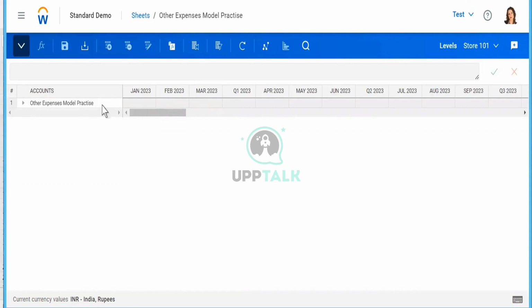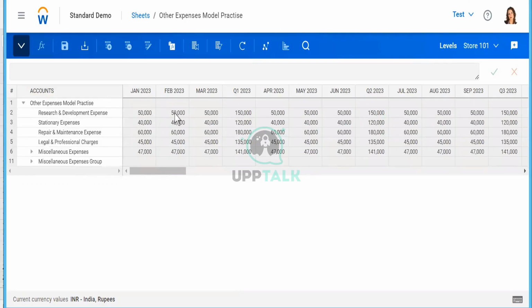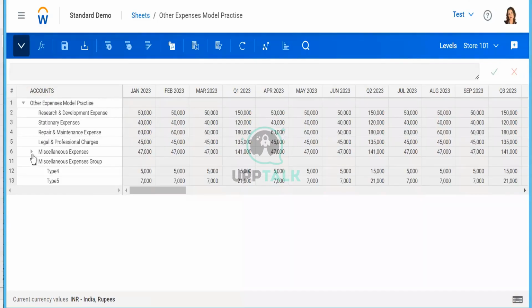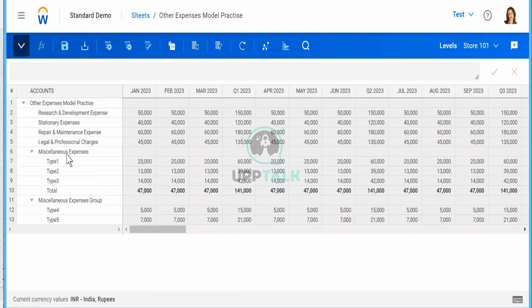Why nothing? Because this is a group. You cannot load it on the group. You can only load it on the accounts. Similarly, for this category, the best approach was having a roll-up account and categorizing it this way to get the total. If you use a group, this is the problem. If you use a split and do the same, the problem is you cannot address type 4 and type 5 later on.